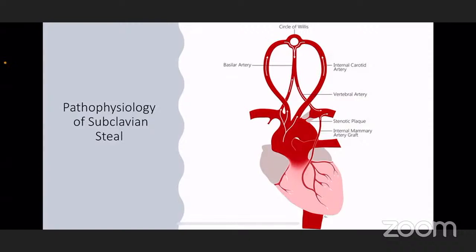But if you have a proximal stenosis in the subclavian, the pressure after the stenosis is going to be low. And if you exercise the arm, the pressure is going to be even lower, and the demand for blood is going to be higher in the arm. So that will steal the blood from the Lima, even against gravity, as you said, or other factors, because of the pressure gradient.